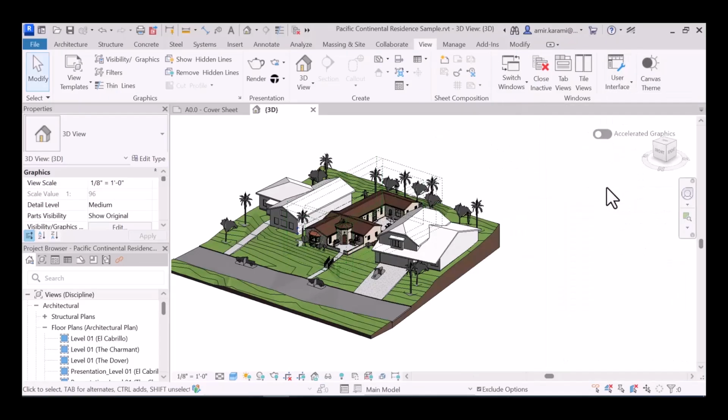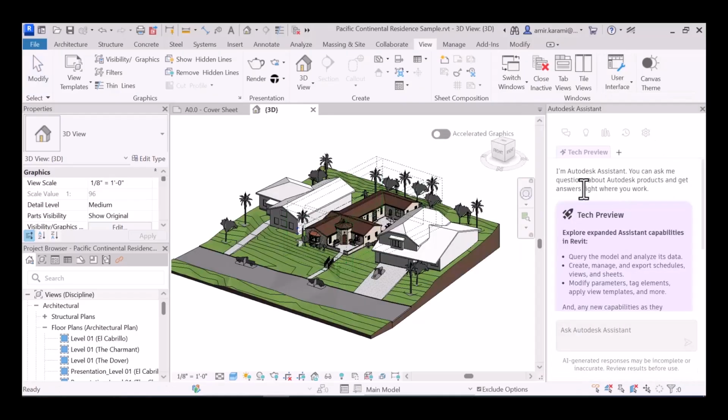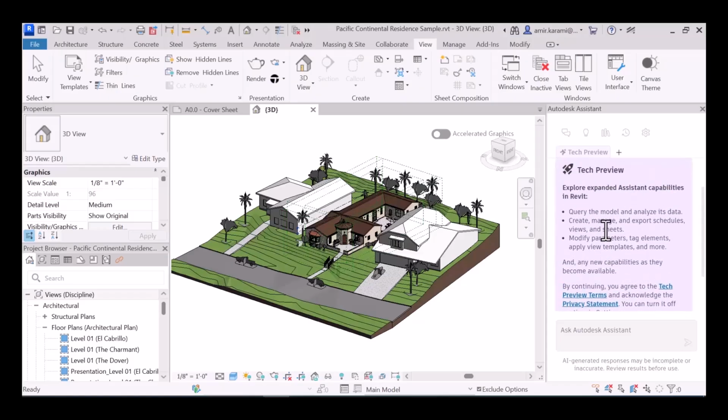Here we have Autodesk Assistant. We can open this up or close the tab down. Anyway, now here we got a preview of all the abilities of this AI system. Let's see what they are. First, we got Model Query. To put it simply, a model query is something quite similar to a schedule. It basically gets some data added to your model and then gives you some sort of a report or a result, you can say, based on them. Through this feature, you can extract specific kinds of info on some element, like on your doors.